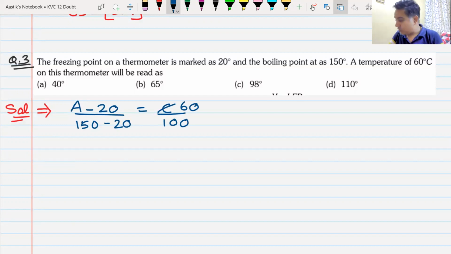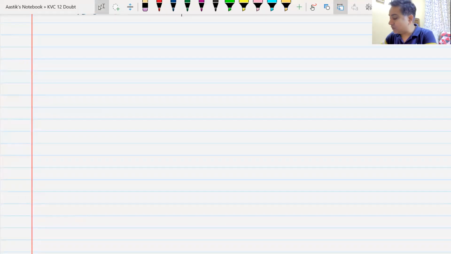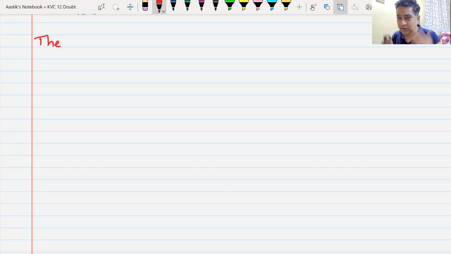Okay, that finishes this part of the chapter. Anyone having any doubt up till now? That takes us to different types of thermometers, and every thermometer is based on any one of the 4 properties that we have discussed. It will either be a liquid filled in a capillary, or some gas filled in a capillary or something, or the resistance of a wire which changes with temperature. Do we understand this?